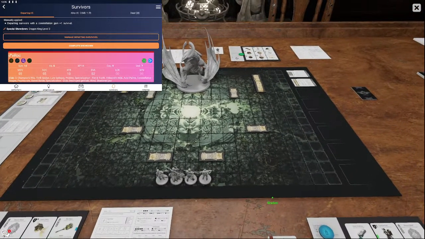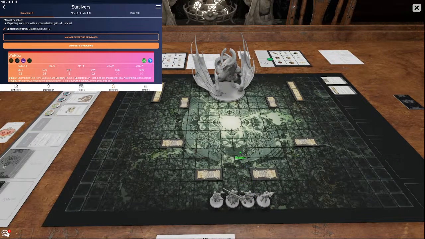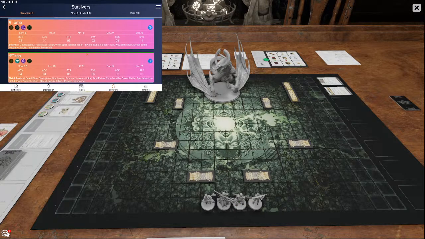I don't even know how to approach. 1, 2, 3, 4, 5, 6, 7, 8, 9, 10. He's in range, technically. Oh my gosh. Everybody has 5 movement, right? Nope, Titan has 4. Titan, you cripple.